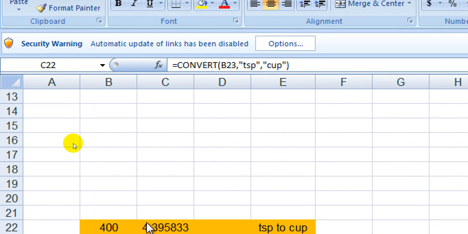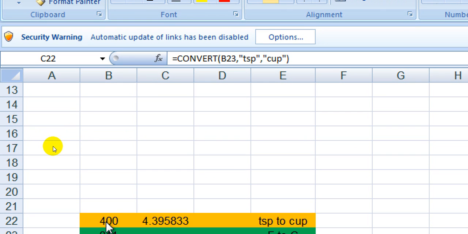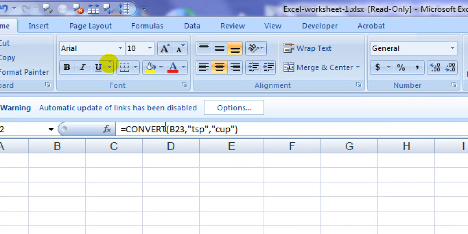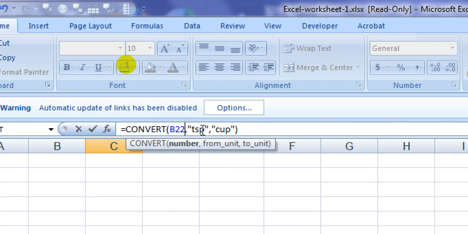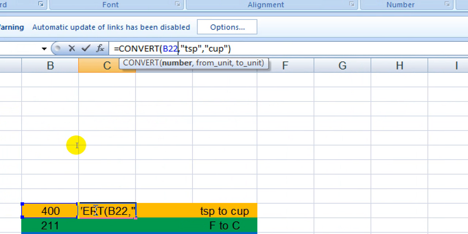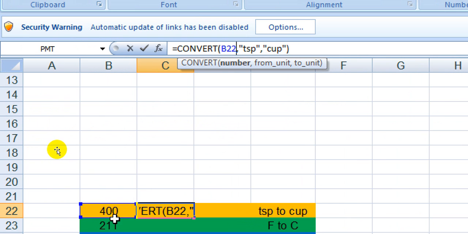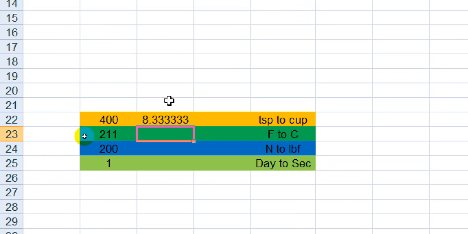Convert the value of B22, which is this value here, from teaspoon. It has to be written exactly the same as the command, so quotation TSP quotation, comma, to cup, and by pressing that, this is the value here.